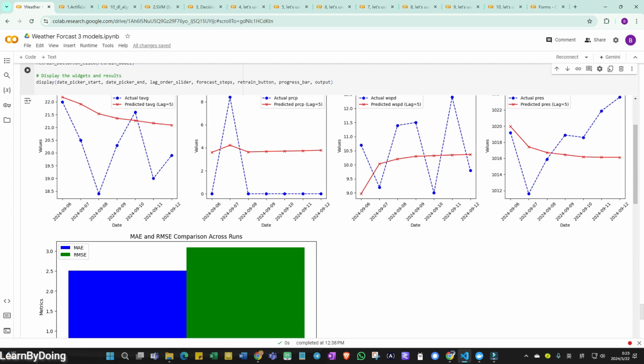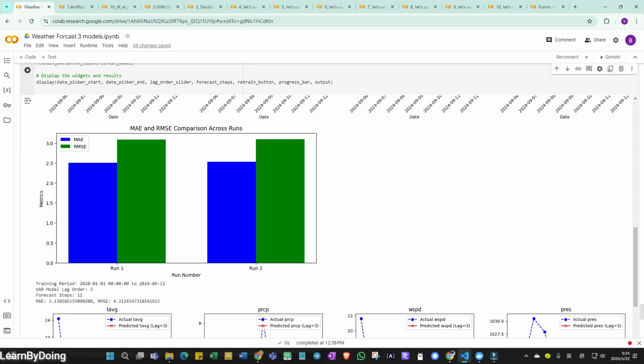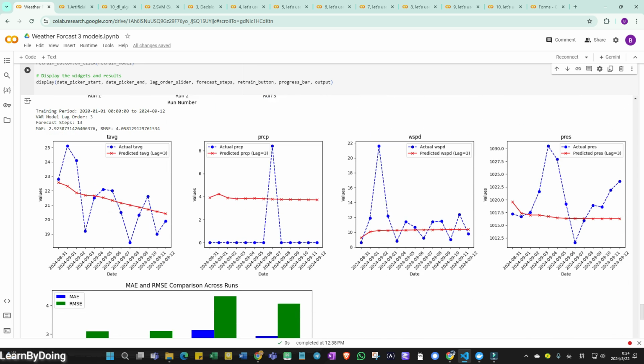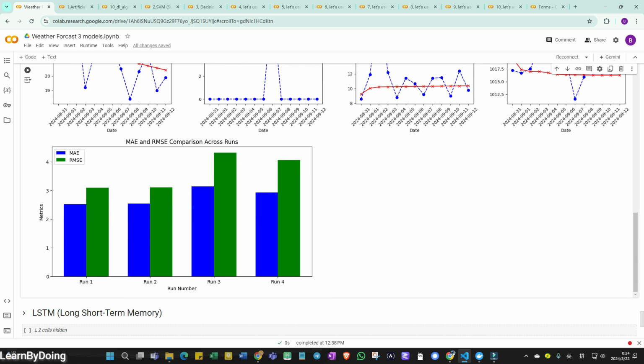Okay, it looks pretty good. For each time, you can see how the model performs when it predicts these days' data. Then you add another run, another run, another run. So this is a good way for you to test the parameter tuning for any model. I really recommend you add widgets to your Colab notebook, or to any model you want to learn or try. It is very useful.